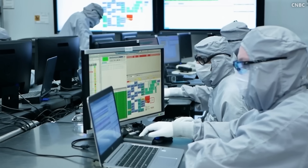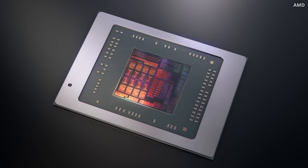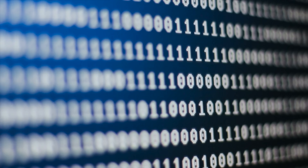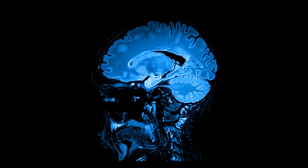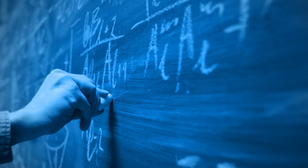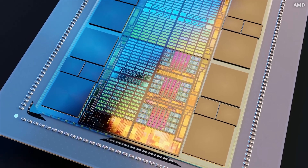For the last 50 years, your phone, your laptop, the entire internet has been powered by traditional computer chips — chips that compute in perfect rhythm. But your brain works completely differently. It's chaotic, unpredictable, and only activates when it needs to. Yet it's capable of incredible things no traditional chip can match.